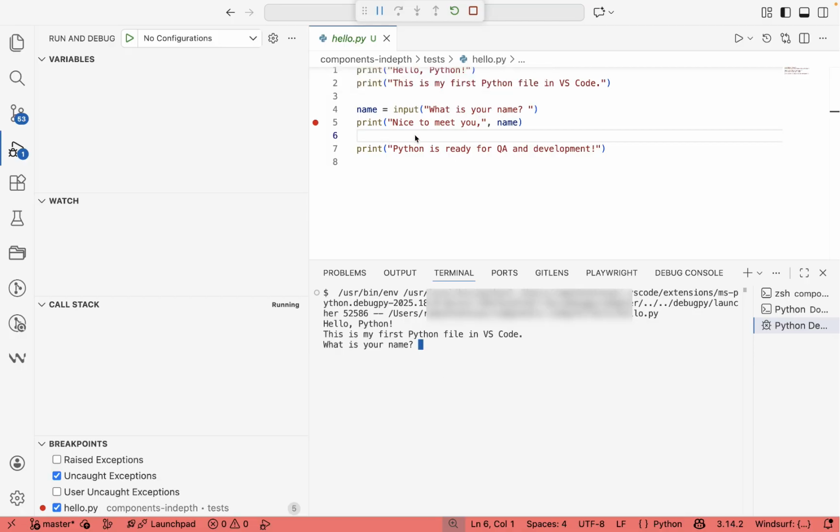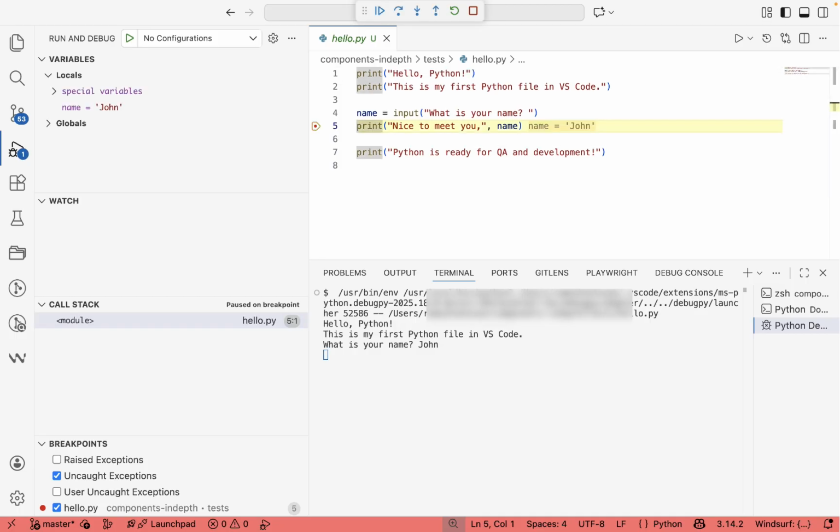But right now you can see the code has run up to this point, and it is asking what our name is. You can enter an example name, and then you can see all the variables here. I entered the name as John, and you can see the variable name has John stored here.